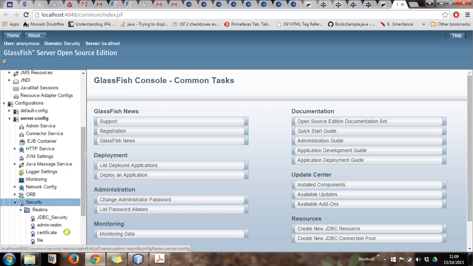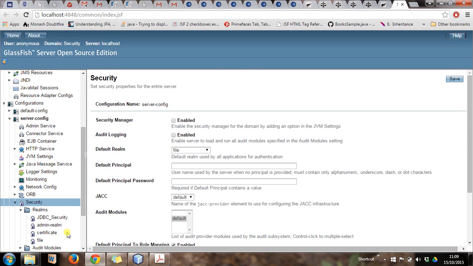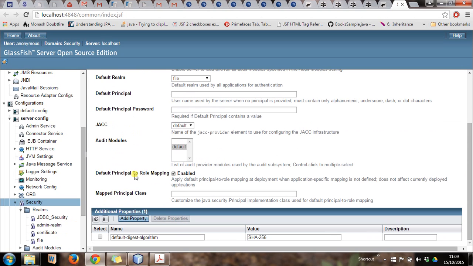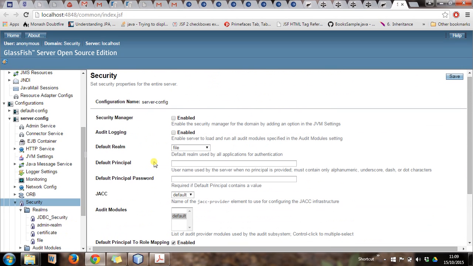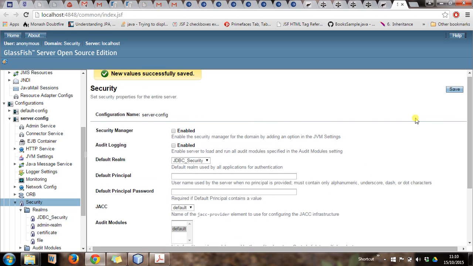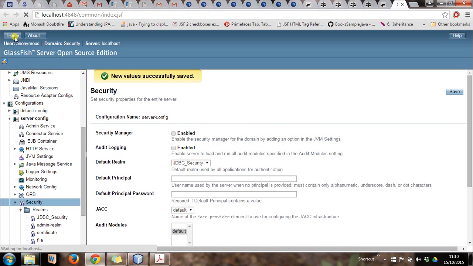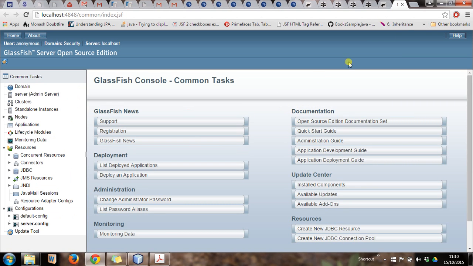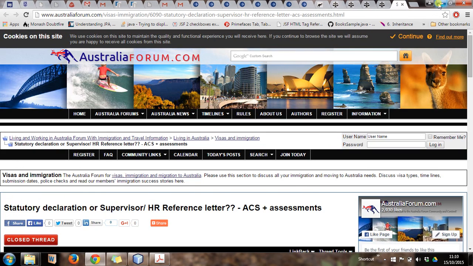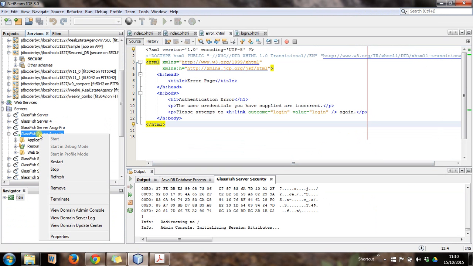So click on security. Default role mapping is done, and the default realm, change it to JDBC security, save it, and as I told you, every time you make changes in here, you need to restart your server. So I close this and I restart my server.